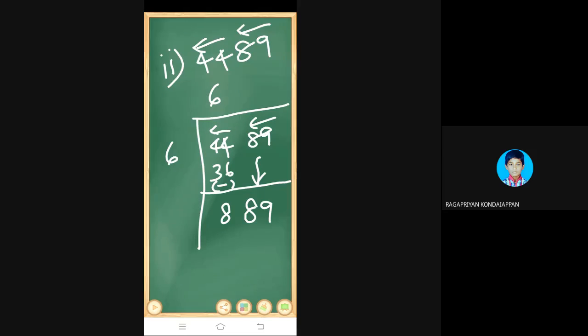Very good. Now bring this 89 down here. Then what is the next step? Whatever number you have here should be multiplied by 2. So 6 2s are 12. Now, if we need 9 at the end, what are the possible digits? Possible square numbers? 3 3s are 9. Then 7 7s are 49. Am I correct, children? 7 7s are 49.